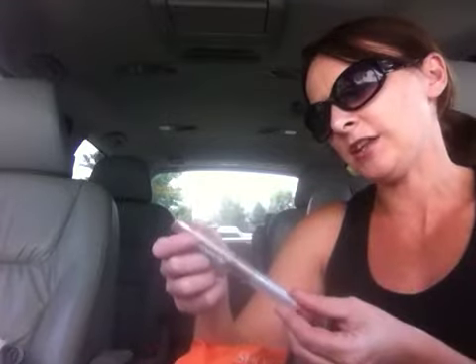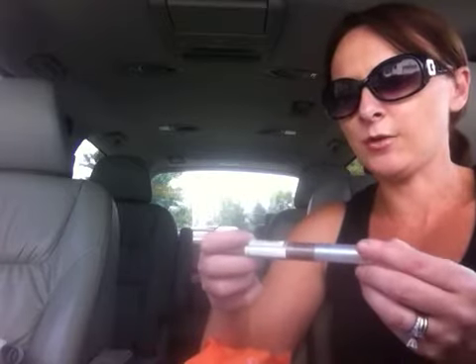I also got a cute headband to wear for days like today when I didn't feel like doing my hair. And I'm trying this product — I have no idea how it's going to go. It's from Prestige and it's called Brow Perfection — it's like a gel for your eyebrows to fill them in a little bit. My eyebrows aren't very full, and I use a pencil sometimes to fill them in, so I'm hoping this will give a more natural look. We'll see — can't hurt!